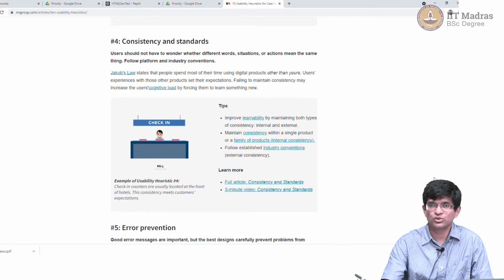Instead of that, imagine if you hover over links on the right hand side, it would show you a particular kind of cursor. If you hover over links on the left hand side, it does something else. Maybe it automatically assumes you are clicking and just goes through the link. That's inconsistent. Though there are actually pages that do things of that sort, and those can be very disorienting to a user. It's difficult to get used to a website and be able to use it when such things happen.